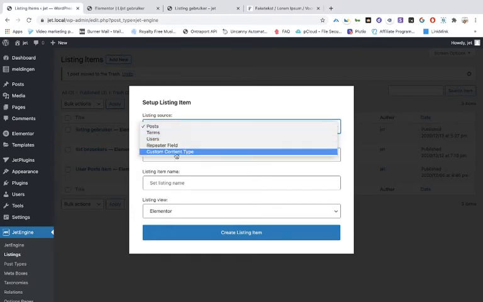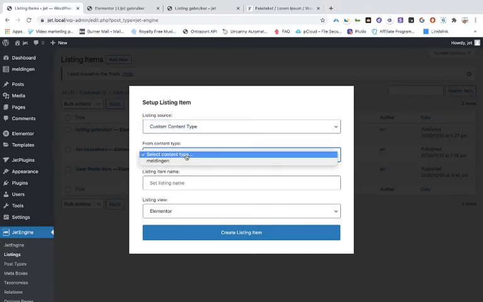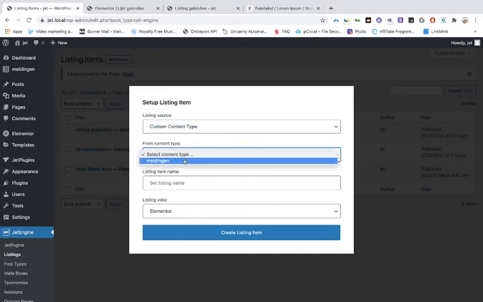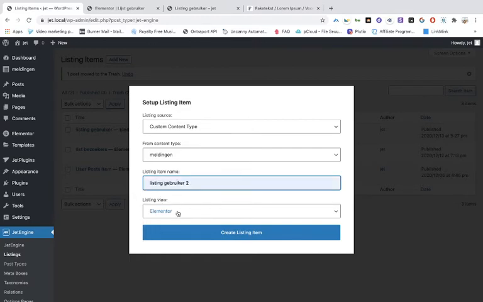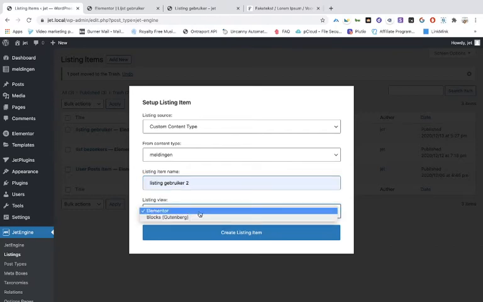Listing source must again be custom content types. And then the category must be, in my case, Meldingen. We're going to use it with the Elementor template. You can also use Gutenberg, but we are going to use Elementor.